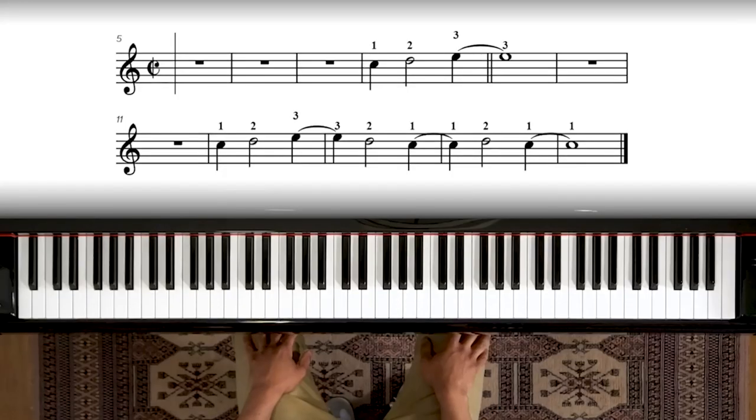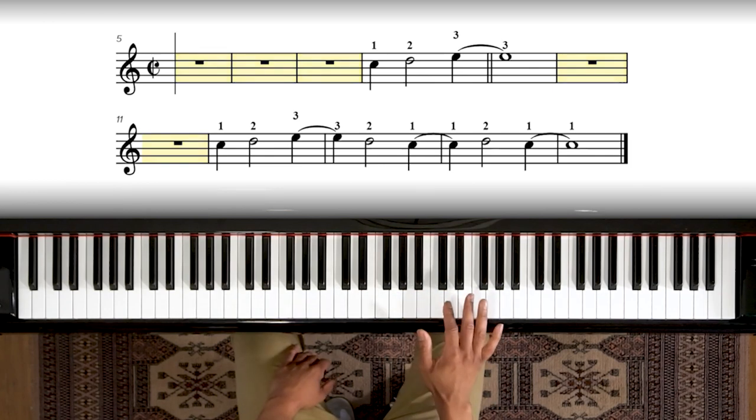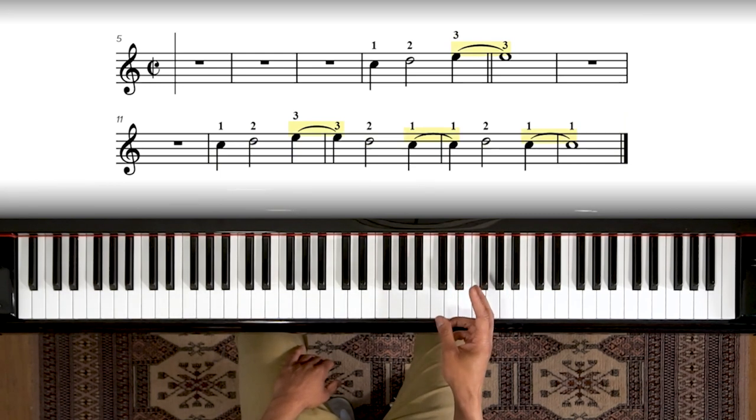Now we haven't talked about timing or rhythm yet, so let's do that now. You'll notice some spaces in between phrases — these are rests, that means to not play. You'll play the first phrase and then wait a little bit and then play the next one. You'll also notice these little curved lines connecting two notes together. These are called ties. You simply strike the first note and don't strike it again because it's connected to the second — we're going to hold it through the duration of both notes. Playground made it super easy by adding a scroll bar that moves through the music telling us when to play a note.